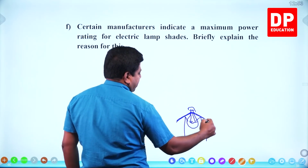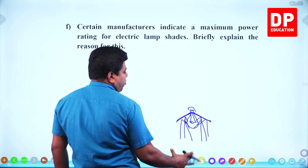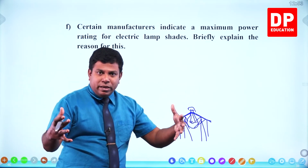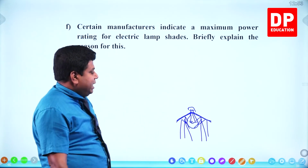This is the bulb, okay. It comes down so that you get more brighter light here. Otherwise, the light goes everywhere dispersed, right? Now it is going to be all focused downwards. So that's why you use a lampshade.